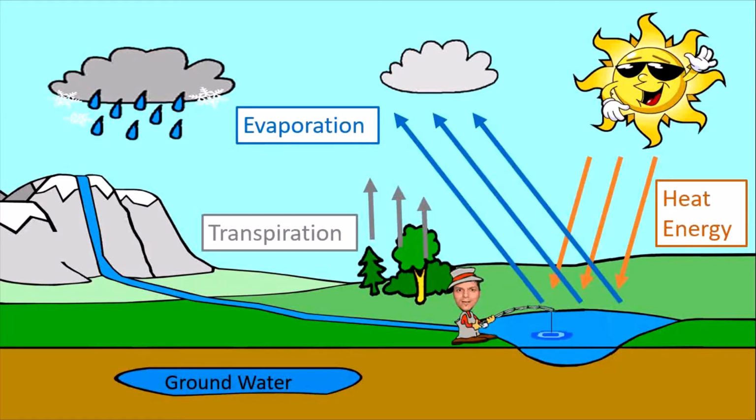So basically, a tree or a plant acts kind of like a great big straw. It sucks up water with nutrients in it, and it delivers those nutrients where it needs to go in the plant. And then the excess water, it can't get rid of it like we do by urinating. It lets it out through the top, through its leaves. But that process is called transpiration. And as it releases that water into the air, it's kind of similar to evaporation, where it's just water molecules floating around in the air.